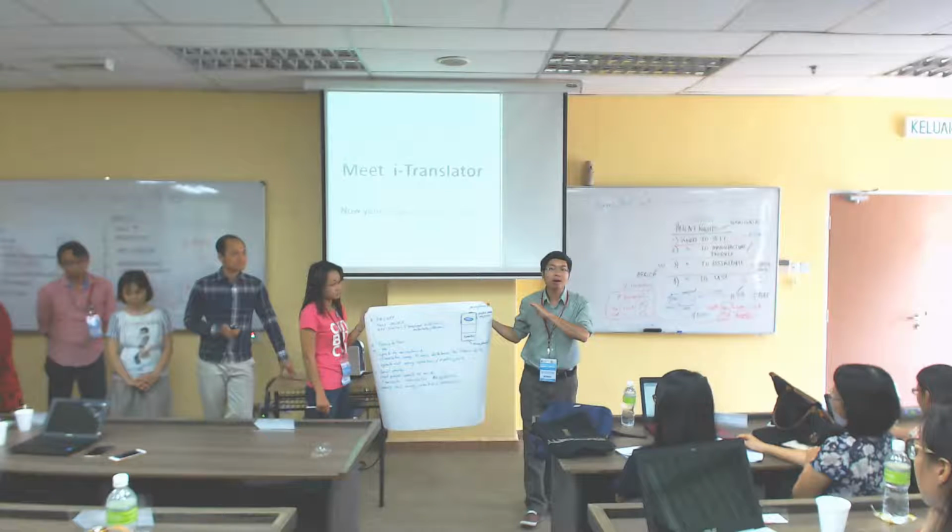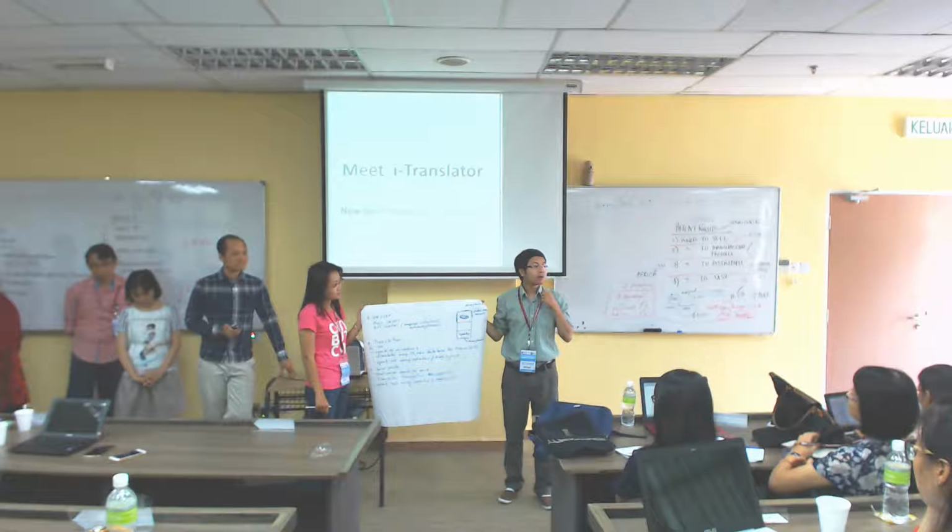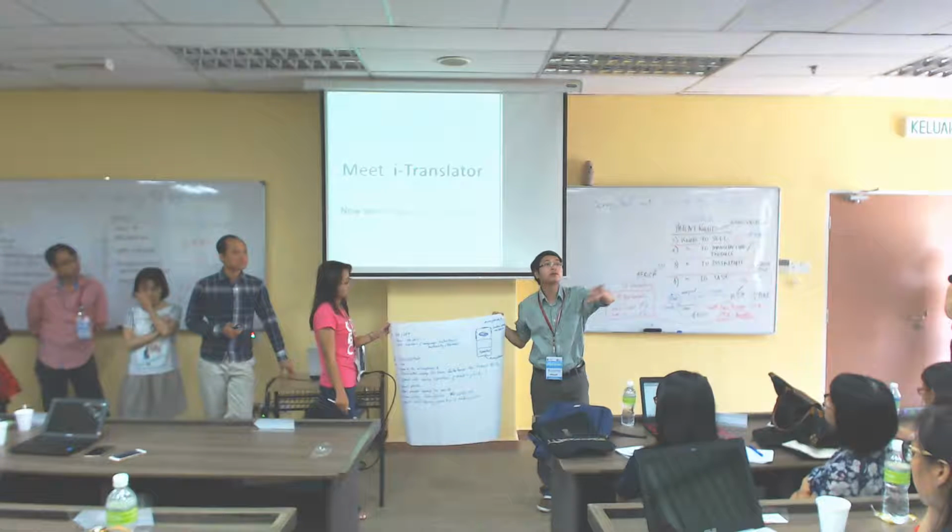So the problem is why don't we have any automatic translator? You only need to bring the translator and speak, and then the local people will understand what you are saying. And vice versa, when the local people talk, the translator will translate for you, and you will understand what they are saying. So that is the purpose of the eye translator. Our slogan is: now the language has no border. So you can travel around the world without learning any foreign language.